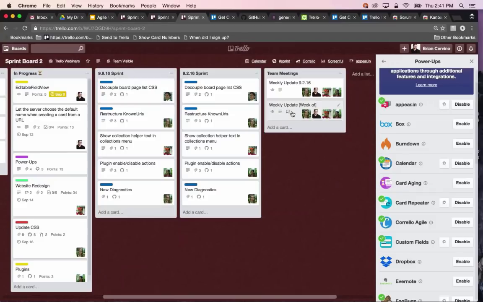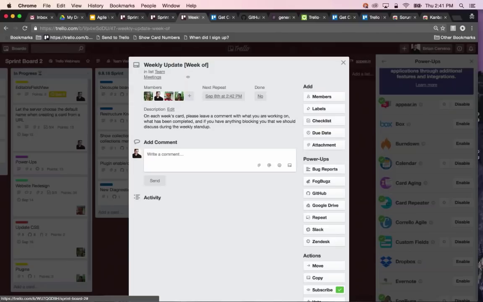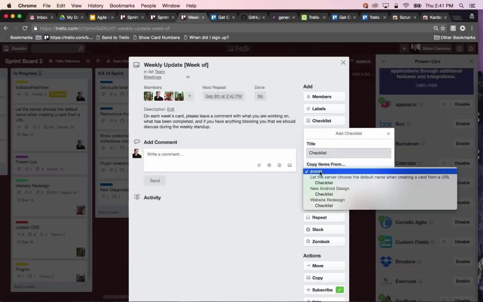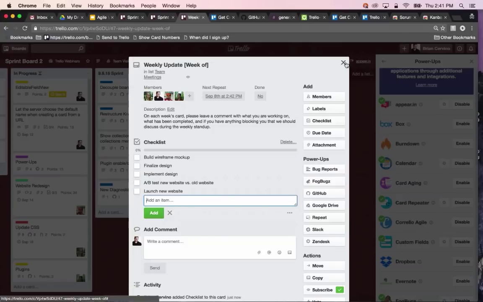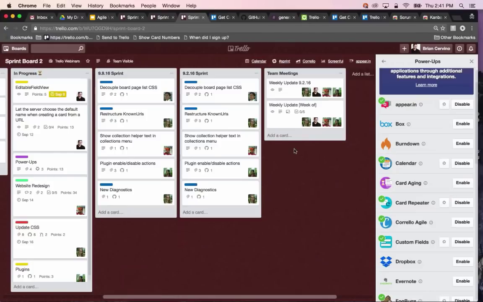What's really cool about card repeater is that this is a pretty simple card, but any checklists I have on the card will also be repeated, any attachments as well. So if you have basic processes set up that you're regularly doing, maybe weekly QA checks or something, you can set up cards that will automatically repeat every week, so you don't constantly have to be creating that card or worry about copying that card every week. So that one is just released today, so you can start playing with that right now.